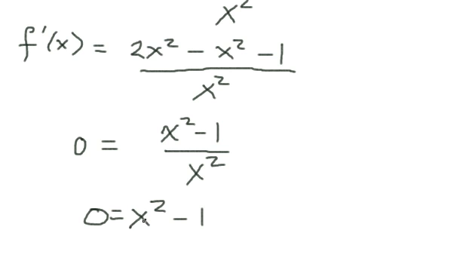So it looks like if we were to plug in 1, we'd get 1 minus 1 is 0, so one of our critical numbers is going to be 1. And if we plugged in -1, -1 squared is 1, and 1 minus 1 is 0, so the other critical number is -1. Now, we have one more critical number, and that's going to be what makes the bottom down here 0. In other words, if we were to set the denominator equal to 0, the solution to this equation here is just 0. So that's going to be our other critical number.